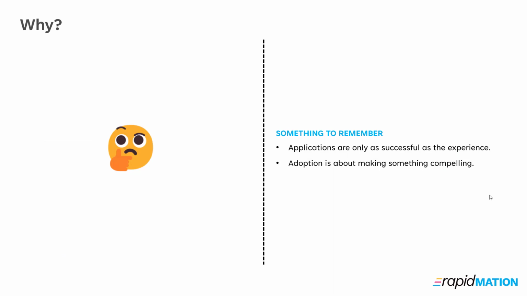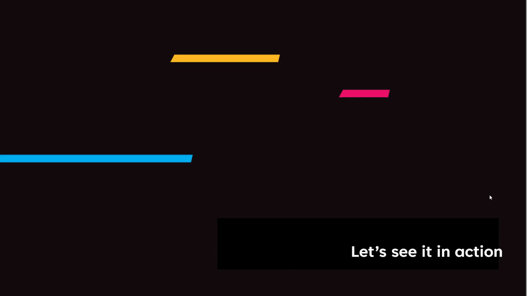Often people start off and ask us, well, why would you want to do this? And why you really want to create a beautiful looking native mobile app on top of different automation is because applications are only ever as successful as the experience. And using the Jigx platform allows us to create a very compelling experience that users love, and that makes adoption seamless across anything that we would like to put under their thumb. So let's go have a look and see what this app looks like in action.